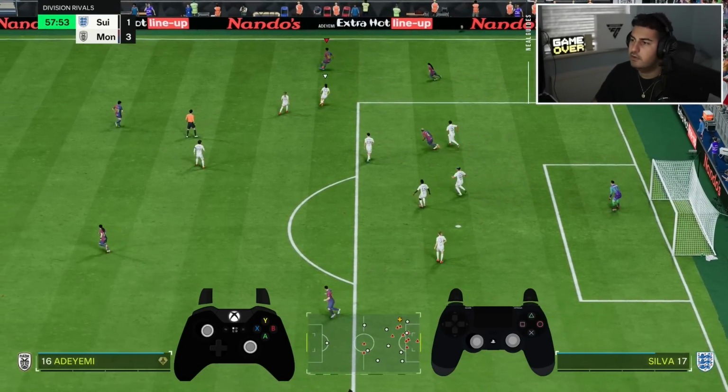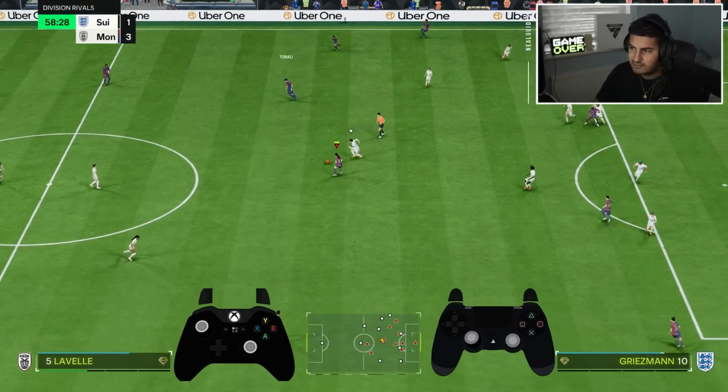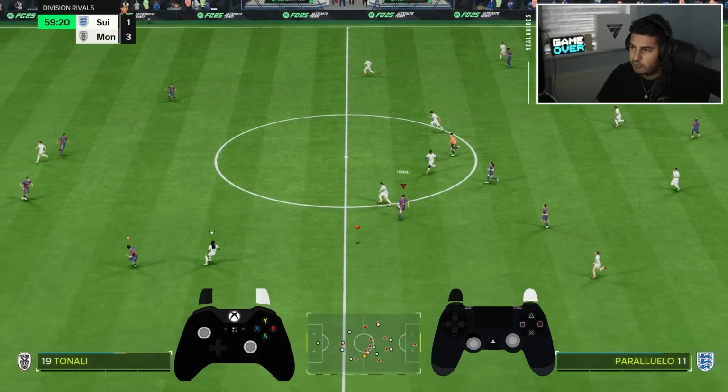Telebroadcast is very good, but if you're always glancing down like this, then it's fine. But when you're using co-op, you don't have to glance down at all. You can just focus your eyes on the screen. But I agree, telebroadcast being a bit more zoomed in can be effective, especially with dribbling.